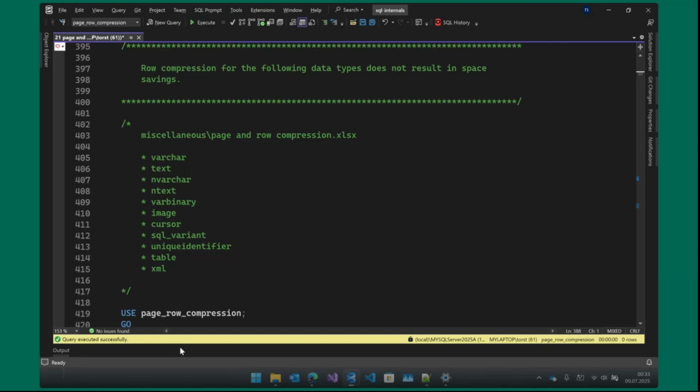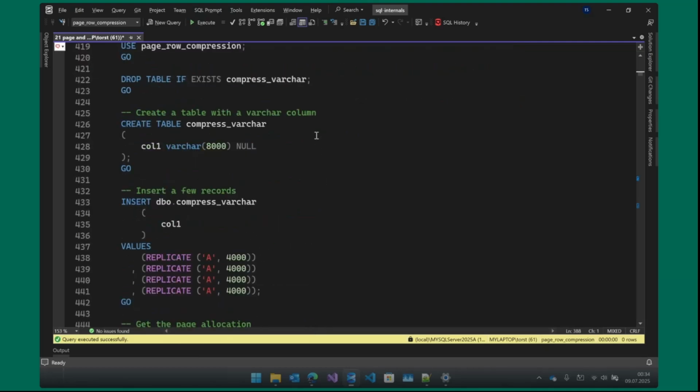Instead, it will use a pointer to the dictionary, which is definitely a space saving, because you can imagine the more often the word Houston is part of the page, the more possible space savings we will have. But you already understand that page compression has a completely different impact with regards to the compression feature. It requires much more CPU in order to compress and to decompress. So that is the drawback of page compression.